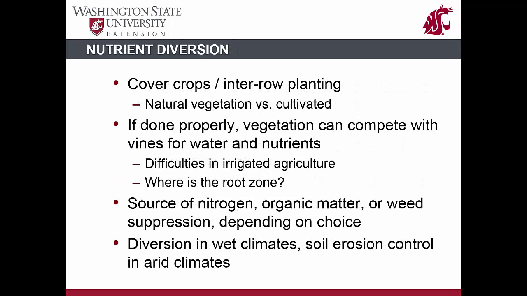Vines can survive on very little. In some cases, other plant species can compete with vines for water and nutrients, and they are better at this competition than the vine. Interplanting a vineyard with other plants may help manage vine vigor, if only a little. The most common form of this type of nutrient diversion is the use of cover crops. This type of competition really only occurs in situations where water is evenly distributed in the vineyard. In a drip irrigation situation, inter-row cover crops will not be competing with vines for water — they are growing into different water zones. While cover crops only provide a low level of vigor management, they do have several other beneficial uses in the vineyard, such as adding nitrogen and organic matter to the soil, suppressing some weeds, providing refugia to beneficial insects, and aiding in soil erosion control.